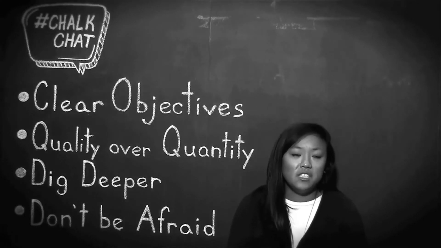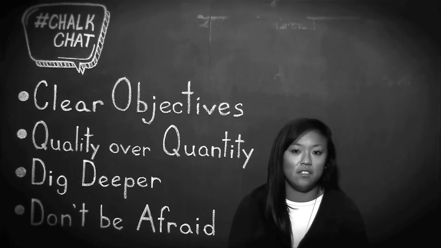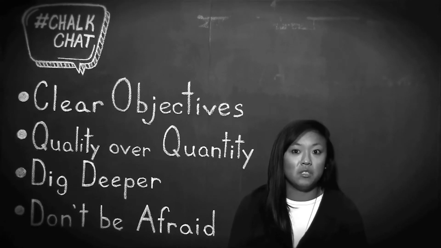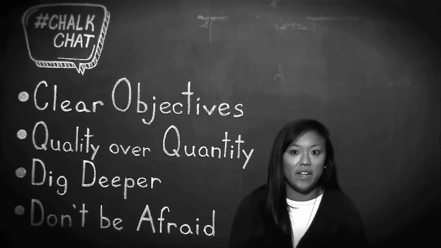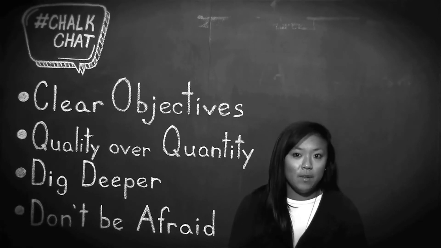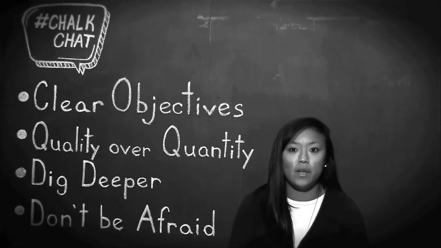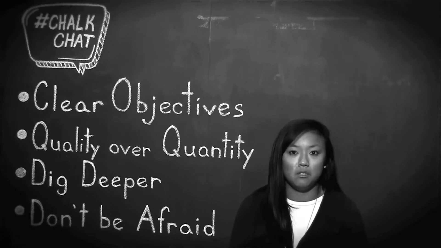Dig deeper. Social listening research can offer up a lot of really interesting metrics and analytics on how people are talking about your brands online. But to really get the most out of social listening research, it's important to dig in a little deeper as to what those metrics really mean and what the strategic implications are. For example, if the metrics are showing that mentions of a certain competitor brand peak in social media once a quarter, that's really interesting and a useful fact to know. But to know why that's happening is what's really interesting. Maybe there's something to be learned, or maybe it's just good to have on your radar. The point being is that the metrics are only scratching the surface of what's really valuable about doing social listening research.